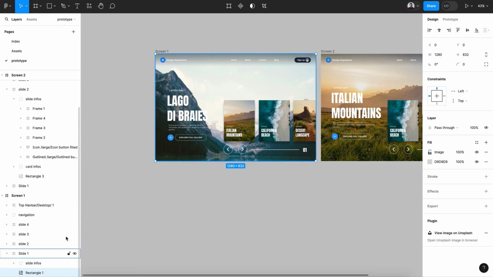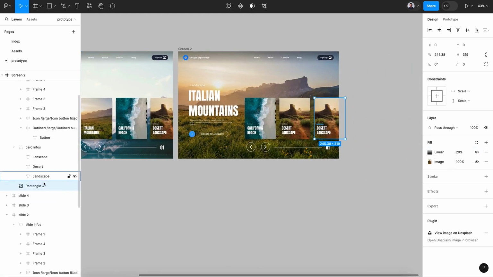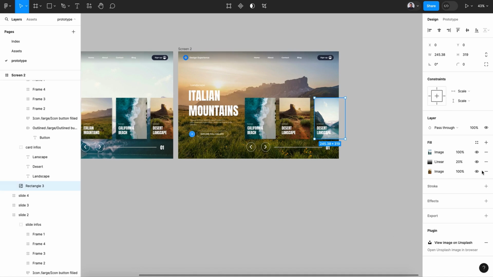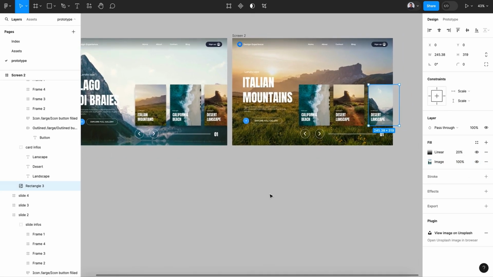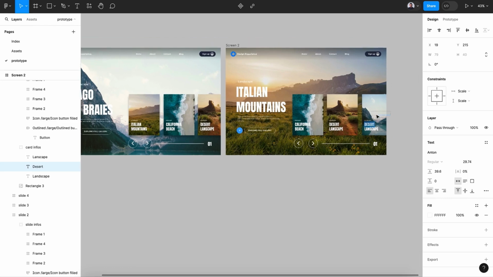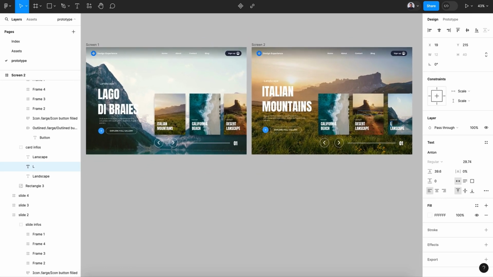All right, so let's select the image of the first slide, copy its fill and paste its fill here, move it down in the fill layers so we have this filter on top, and let's rename it the same name here.